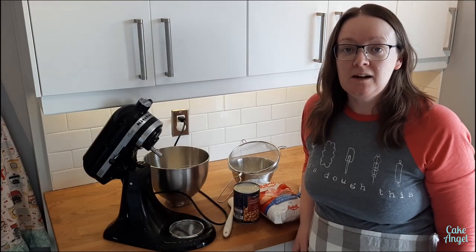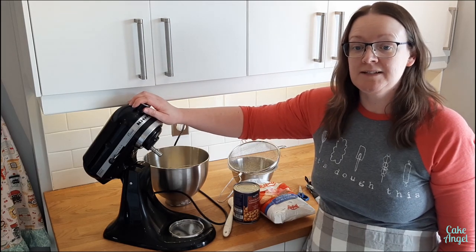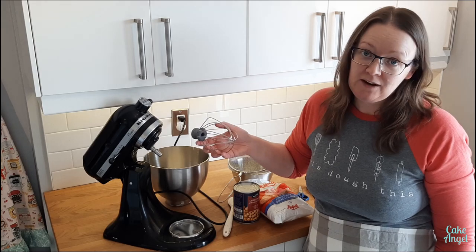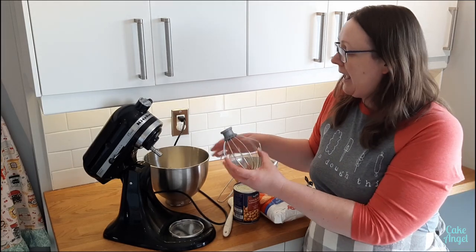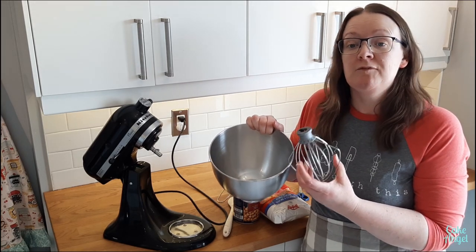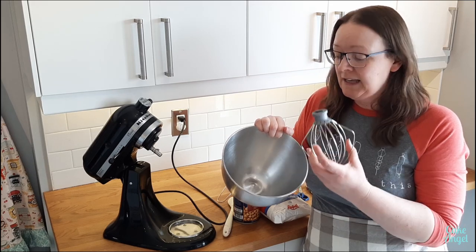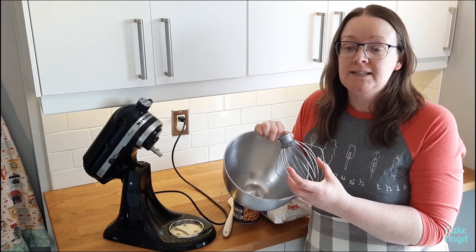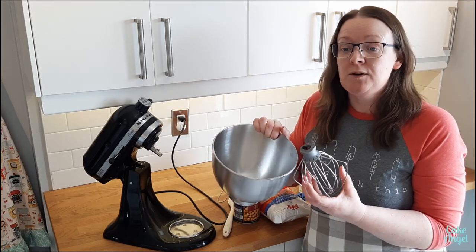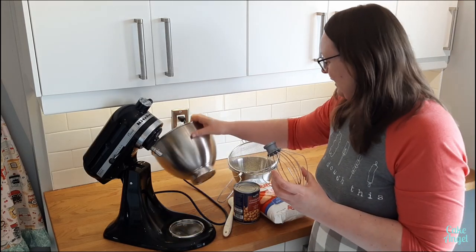Okay, so before we start, I'm just going to run through everything that we need to make our icing. I'm going to be using my stand mixer, and I'll be using the whisk attachment for the icing so that we can get lots of air incorporated into it. Now, I have already pre-treated my bowl and my whisk attachment with some vinegar. That's just to make sure there's no grease on there, because if we have any grease in here at all when we're mixing our icing, it will actually kind of ruin it and deflate it and it won't work. So you need to make sure everything is clean, and white vinegar is perfect for that.